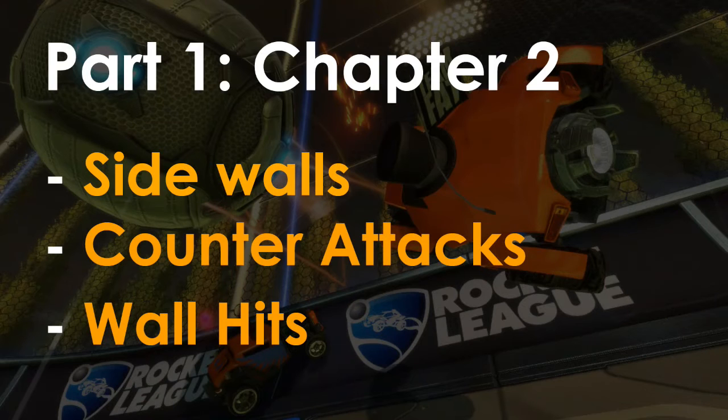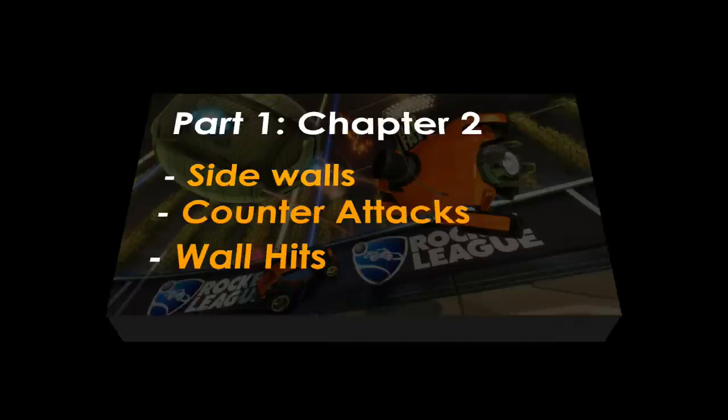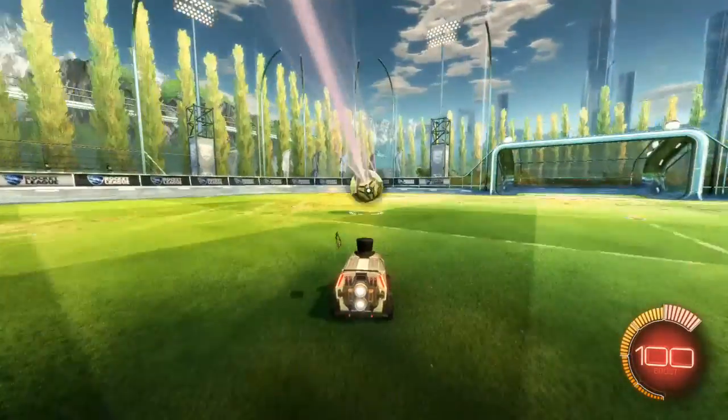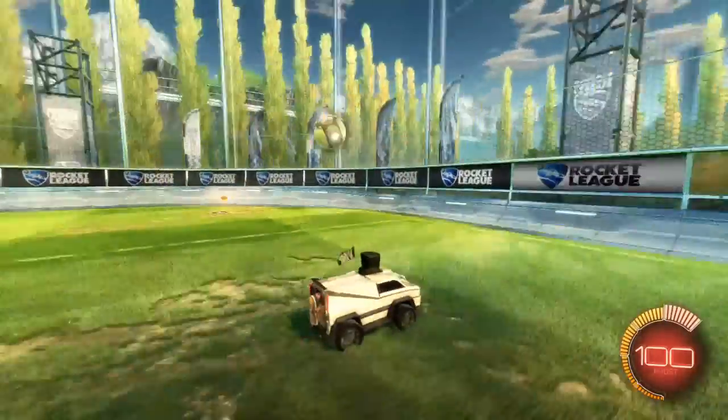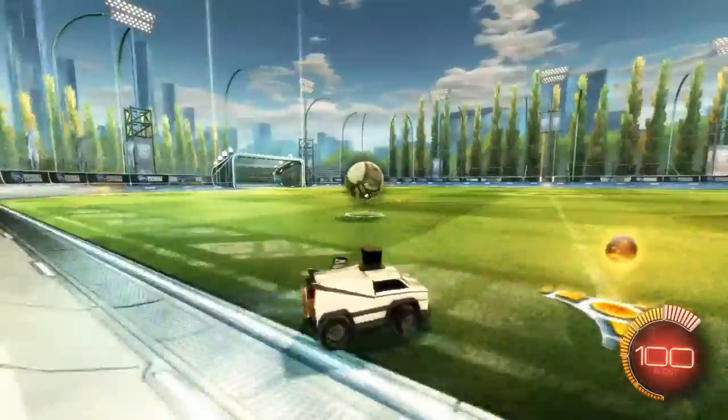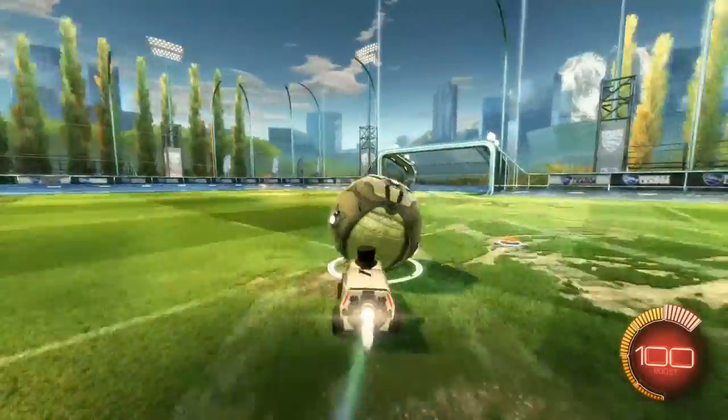So we've looked at punting into the corners, so let's use the sidewalls now and see what happens there. Using sidewalls is a great way to counter anybody coming to get the ball at this point. He's probably going to expect you to go down the side. You can bounce it off the ball, that will centralise it, leaving you in a good position just to poke it in.